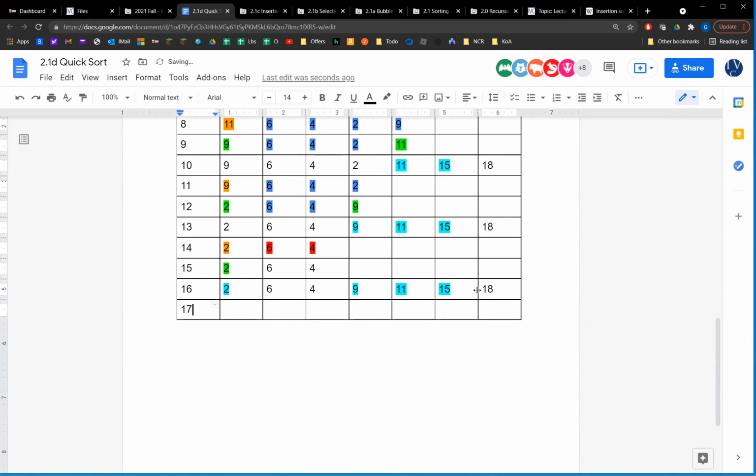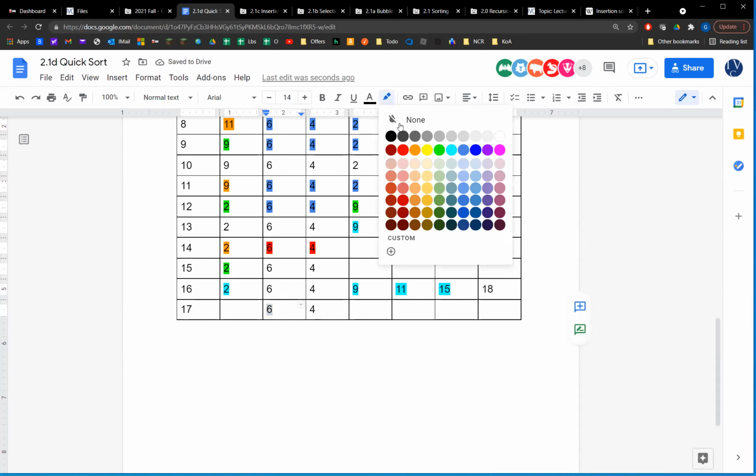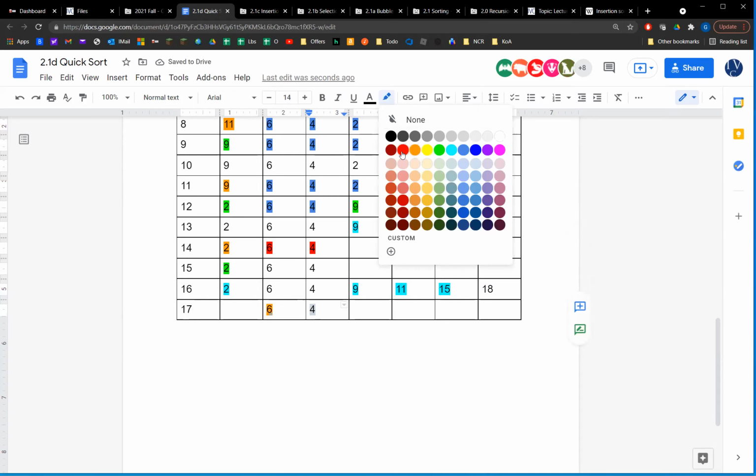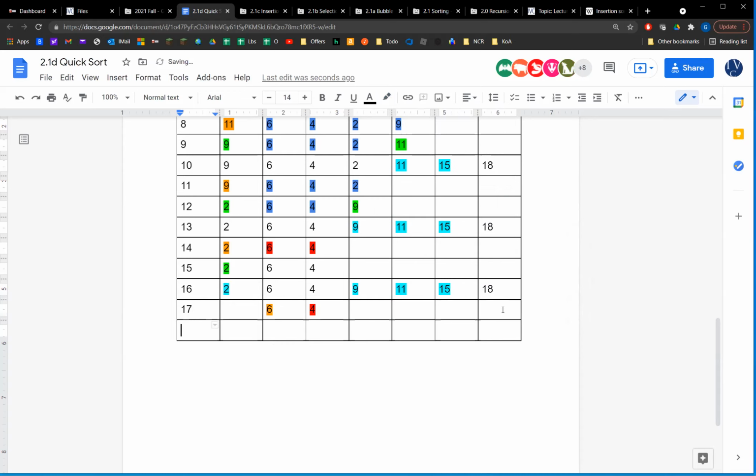And recursion is taking us along the way here. We have 6 and 4 that need to be processed on this pass, and we find things out of place. Got my colors incorrect again. Fix the colors. All right, so 4 and 6 got swapped, putting the partition, rather the pivot, into sorted position.